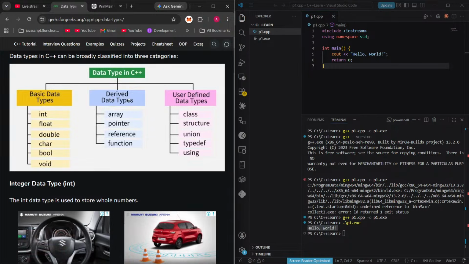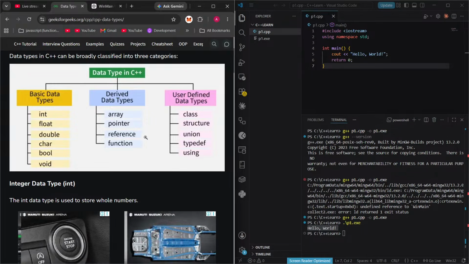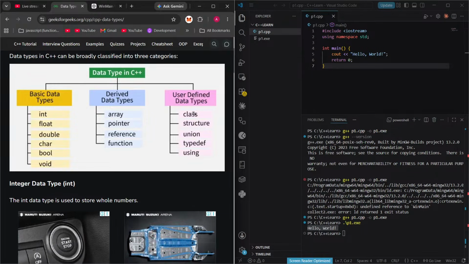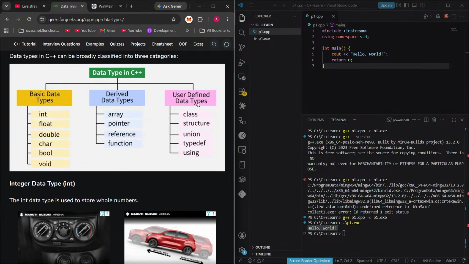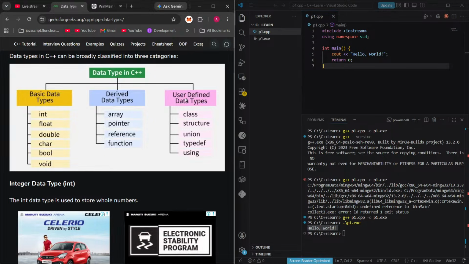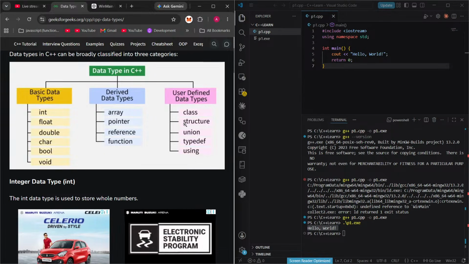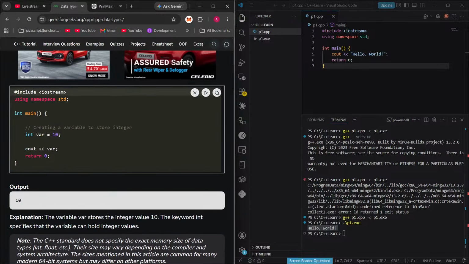Those are the basic data types. Then derived: array, pointer, referencing, functions. And all these are user defined.